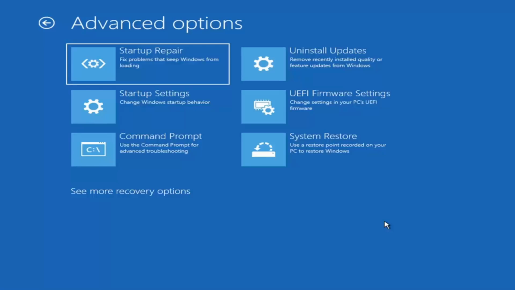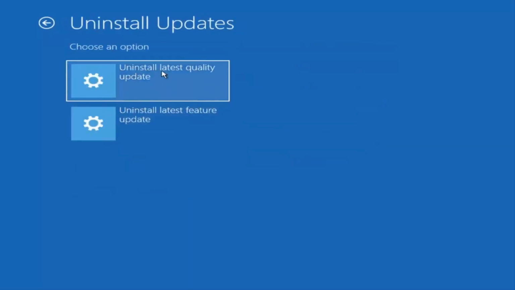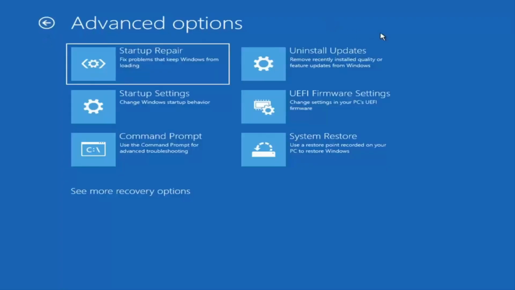Something else we can also try here would be to uninstall updates, remove recently installed quality or feature updates from Windows. If you select that, you can uninstall the latest quality updates, which generally is the more day-to-day updates. Feature updates are the less regularly released ones, like the big ones. I would equate it to service packs in Windows 7, Windows Vista and Windows XP. So larger updates that occur once or twice a year at most. And the quality updates are more just a regular update. Obviously, it'll take longer if you're going to try and uninstall the latest feature update versus a quality update, and maybe you don't need to go back that far. So just giving you guys a couple of pointers with that.